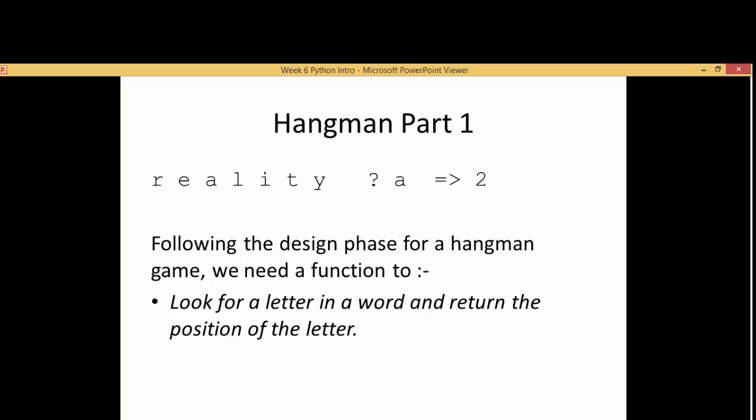If you've been picking up bits about the Hangman game, the part that we're interested in now is the bit where we know the word, obviously, that the user is trying to guess. So we've got the word reality here.